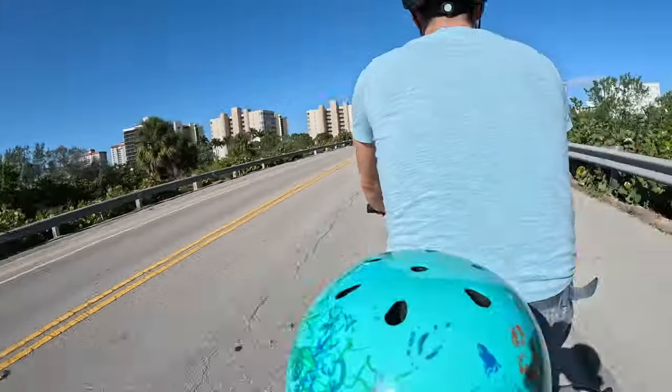Speaking of extra weight, the bike has 400 pounds of load capacity. You can put around 150 pounds in the back, so you can actually put a smaller adult back there instead of two little kids. Pinning the throttle, once I get past about 15 miles per hour even in seventh gear, my legs don't help out much at all. This thing feels super stable at high speeds even with all the kids. I thought having such a big tire up front would be a negative, but honestly it's been such a positive for stability and really does a great job soaking up bumps. Using that throttle to keep momentum is super helpful going up hills — it has just enough power to take four kids uphill and get the job done.